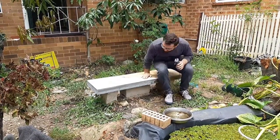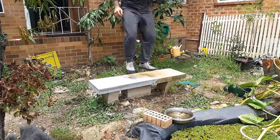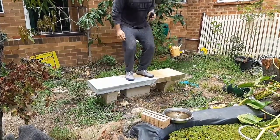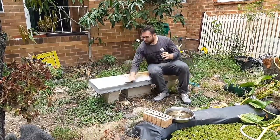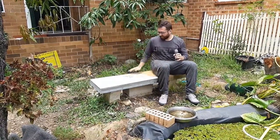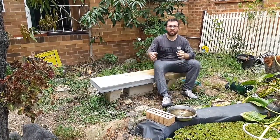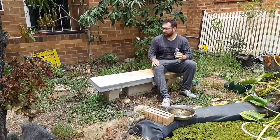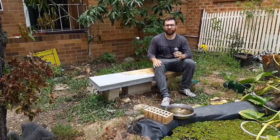All right, so let me just get in the center here. Pretty strong. That is as much as I want to test my luck with this thing. So it's pretty strong. I'm really happy with how I did the rebar as well. That's just overkill, I think, but no, it's really cool. So on to the next project.